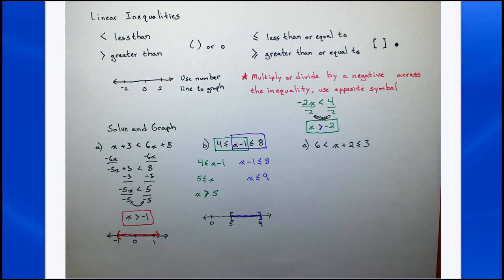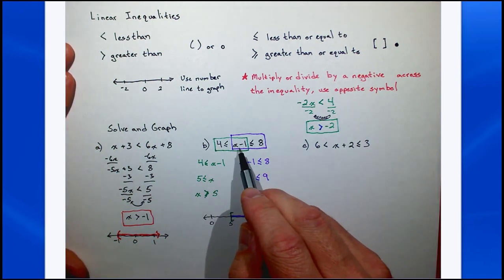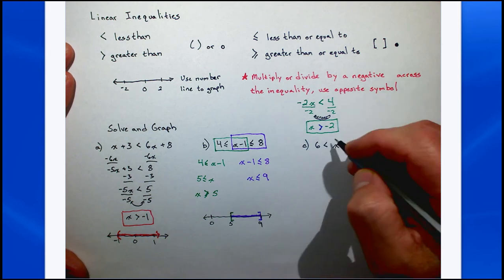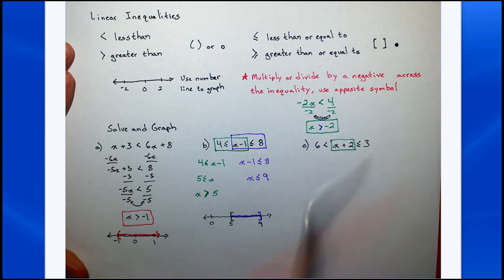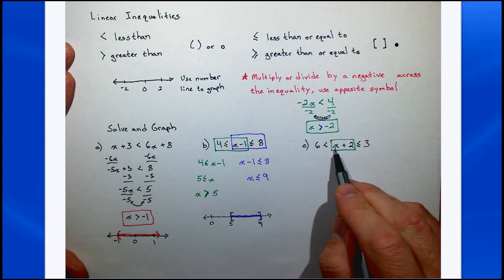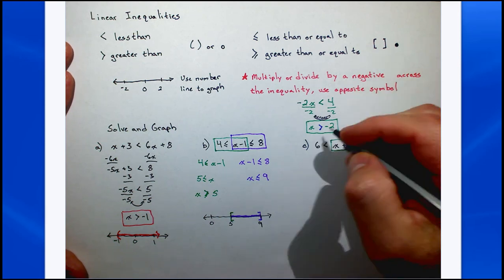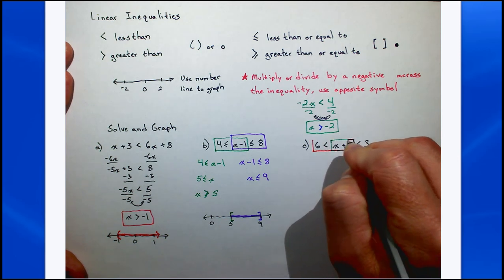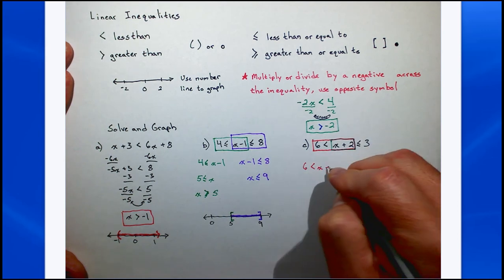One other example. Let's break it down into two parts. Anytime in the middle you have your variable plus or minus something, you're going to end up working it two ways. Anytime you have that occurring, you're going to work it two ways. So let's look at this. I will use red for my first one. So 6 is less than x plus 2.